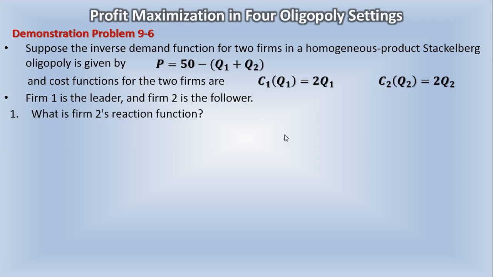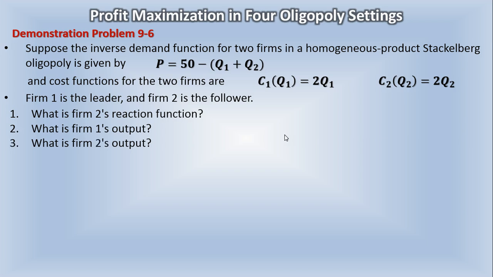So we need to solve for firm 2's reaction function, knowing that firm 2 will react in a Cournot fashion. So we solve for firm 2's Cournot reaction function the way we did in the last section. Then we solve for firm 1's output, who will be the first mover that needs firm 2's reaction function in order to figure out what it should do first. So that's why we have to solve for firm 2's reaction function first. So we'll solve for firm 1's output.